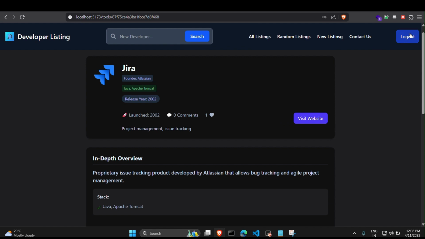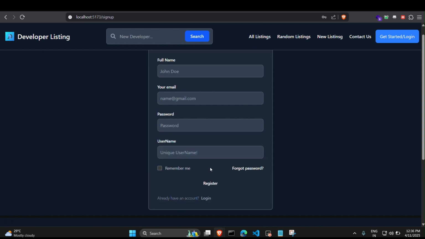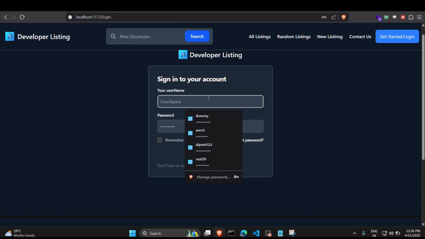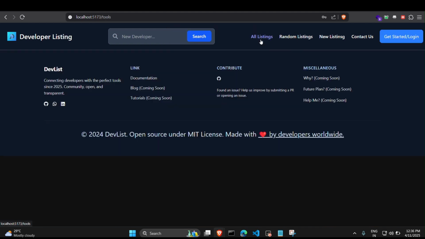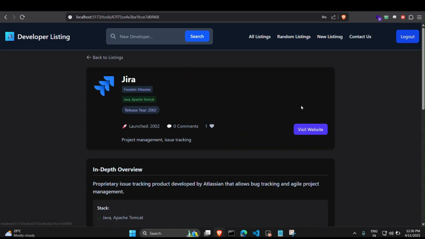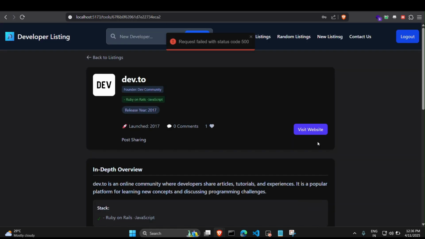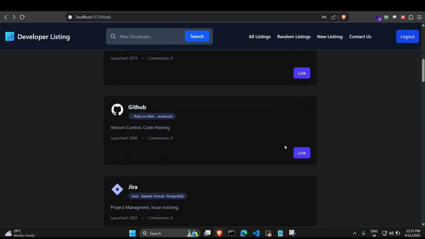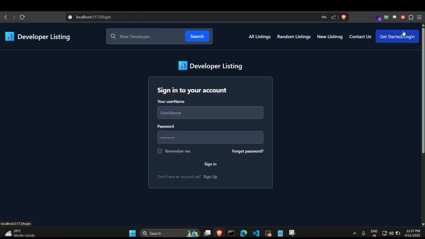Okay, so let's log out and log into another user, which I made. All of the functionality is also working for the password, login, and sign up. I think I'm the owner from this username. Okay, so you can see now the listing has the access to edit and delete. Okay, so that is nice. Let's log out and log in with another username.